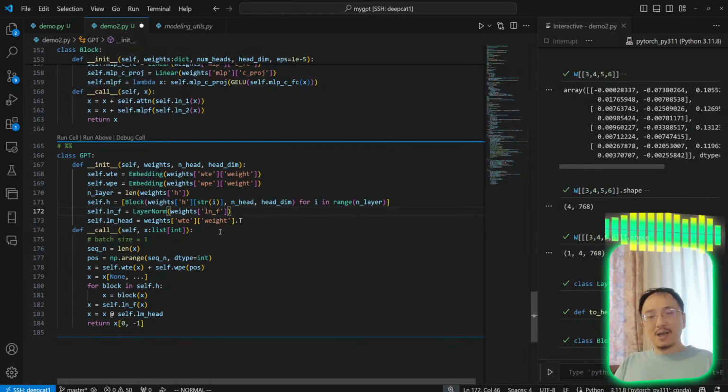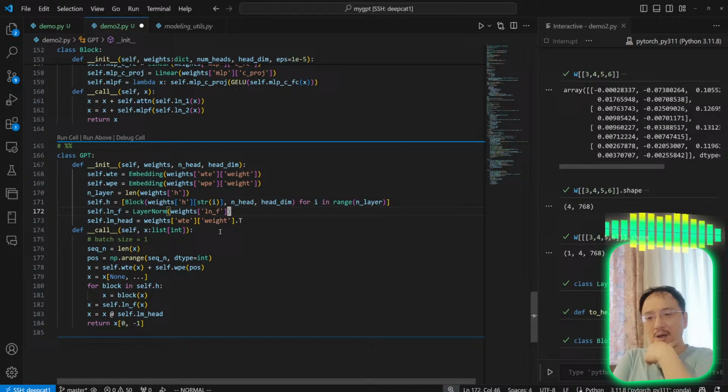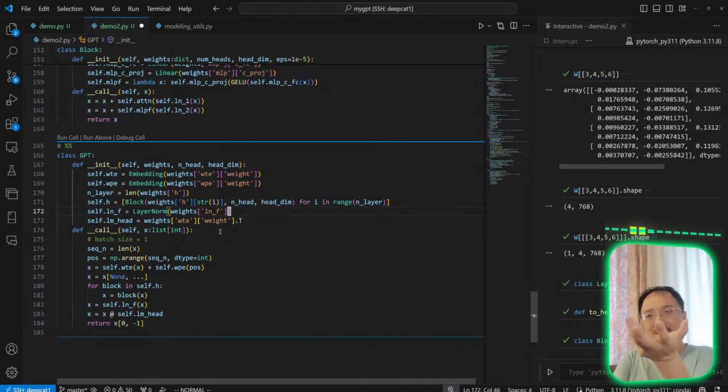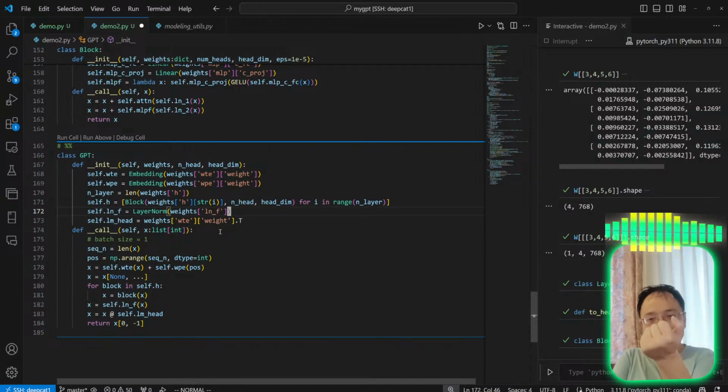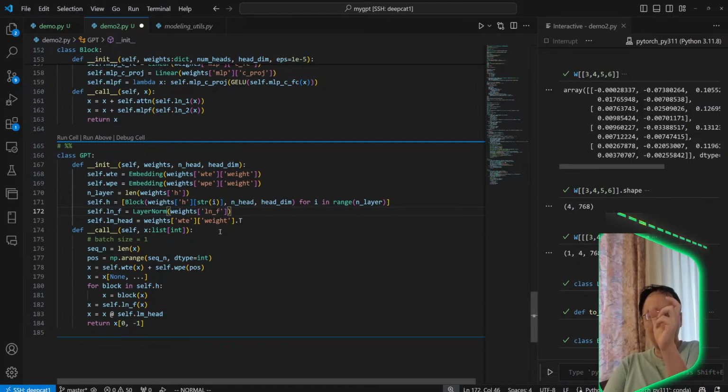Again, in the minGPT implementation, it doesn't solve this problem. It simply asks the transformers library to load the GPT model for it, and it acquires the weight values from the GPT model.